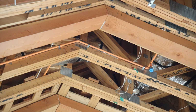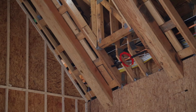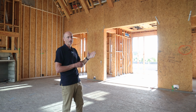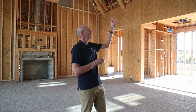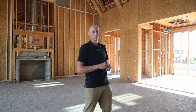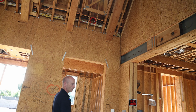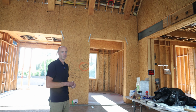Also, as you see up there, you may see electrical wires. You see yellow, white, black, orange, and then some heating and cooling runs. Those different colors are going to represent the different types, 3-ways, a single pole, a 220, and things like that, or whether they're home runs to another area. That tells the electrician what they are, where they're going, and at the end of each of those runs, they'll all have them labeled with a marker. In addition to that, we have speaker wires that you can see up here, and we've done a nice job here centering these in between the windows. Again, so that finished product always looks like it's something that we took the time to think of beforehand.